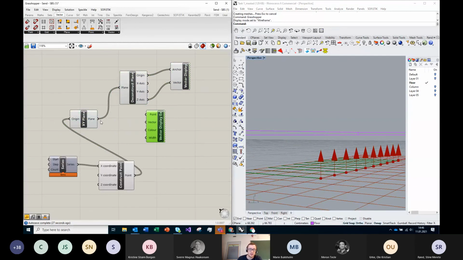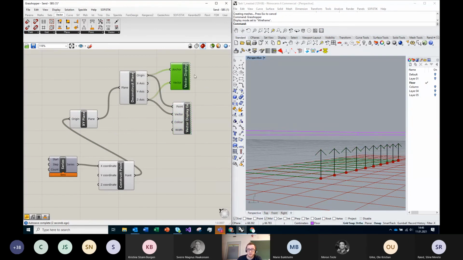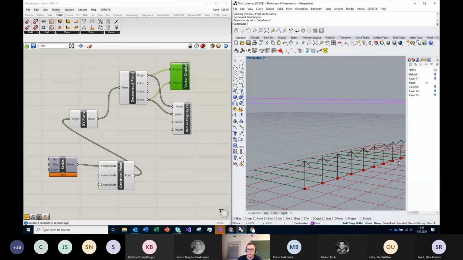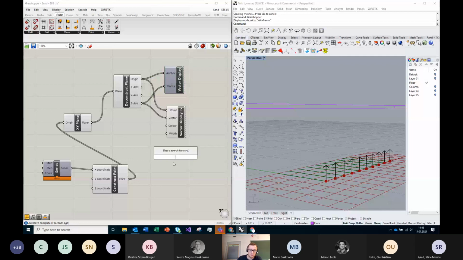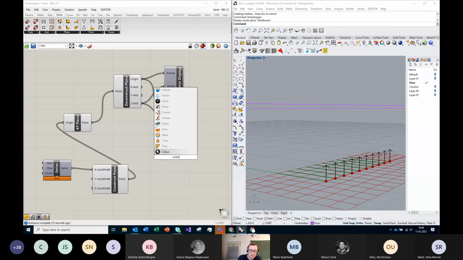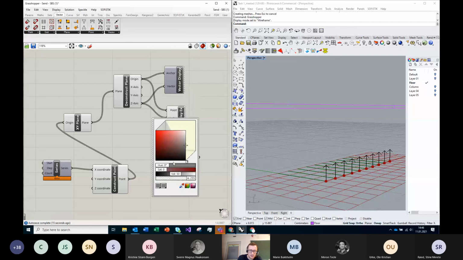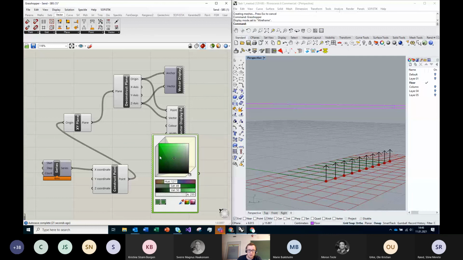So when it comes to the vector display EX, then this is a point, this is a vector. I will just turn it off, and you have it made a little bit differently. You can also make a color. To make a color, you just type color, or there is something like a color picker. Yeah, it's here. So you can generally move them like this, and this is picking a color.